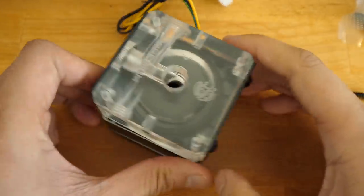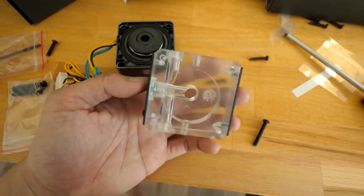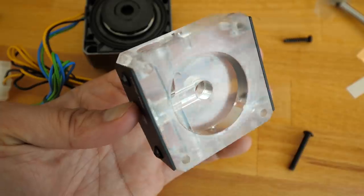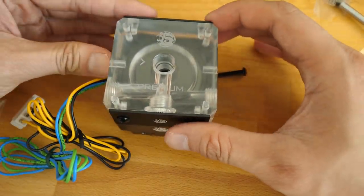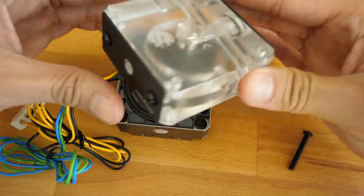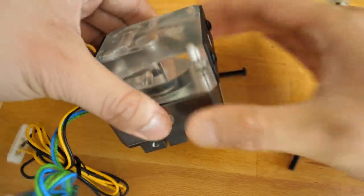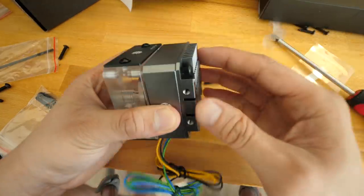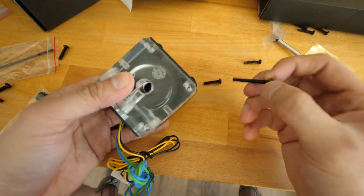It will have many G1/4 threads. So I just want to show you quickly that you can put it whichever way you want. What I mean is, you can put it like this, this, or this. So let's just quickly screw it in for a sec. Actually, I'm not gonna screw it, but you got the point. So that is option number one.